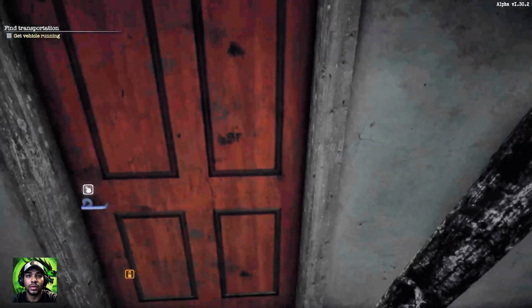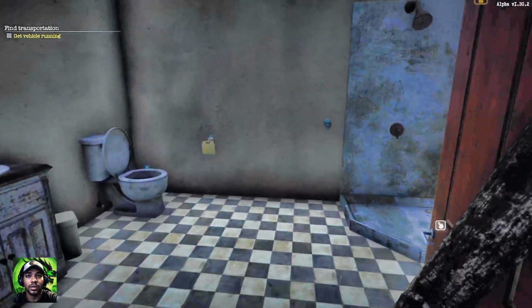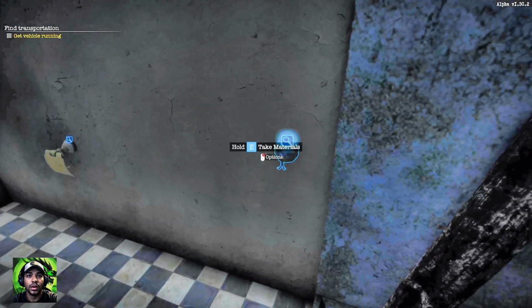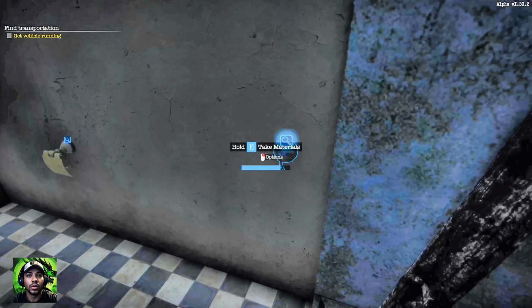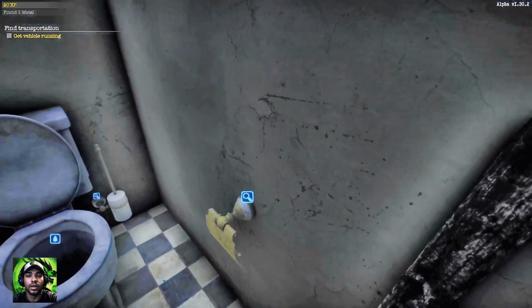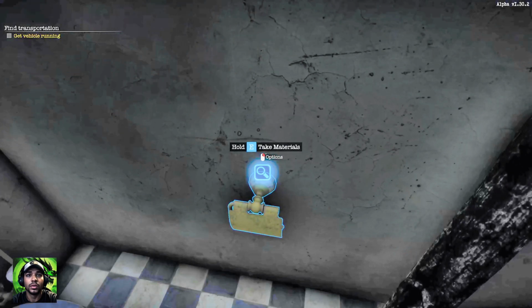Now, being that this is the fire station house, I believe there is a room in here somewhere. I haven't found it yet, but it has a ton of red lockers, where you can store all your excess material and loot. We're going to go through this bathroom here and loot what we can, get rid of what we don't need so we get the resources.